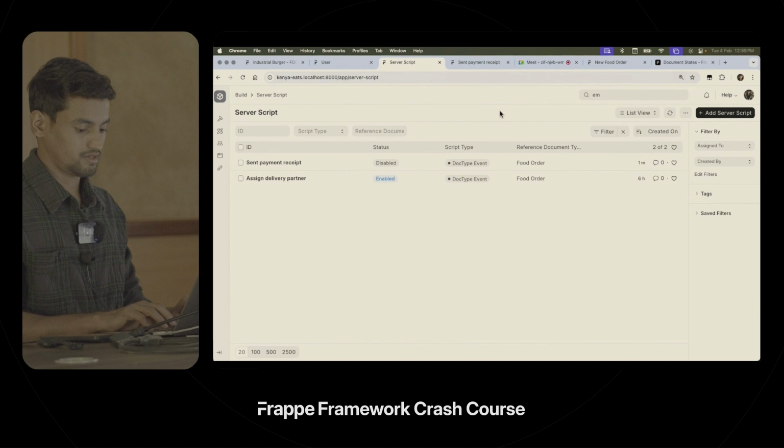Since there was an issue with the scheduler, we can check one of these logs. I think this is a different error, but mostly the error log in the system or else the bench error logs, we'll mostly find the root cause of it and then try to solve it.